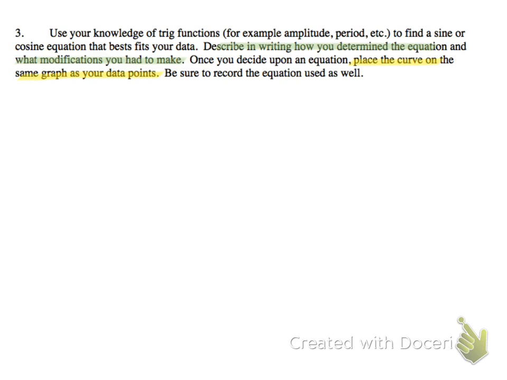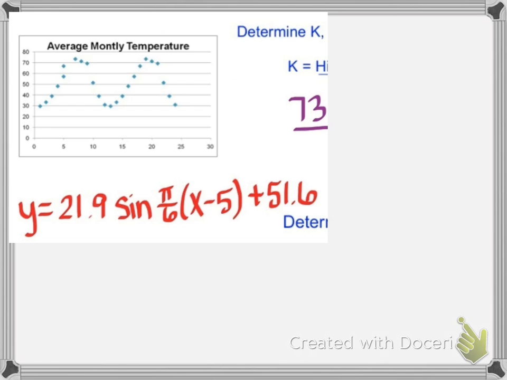The final part in step 3 is now to put this curve on our graph, on the same graph as our data points. So notice we only have one graph happening right now. I'm going to go to that same graph that I've had, and now we're going to go ahead and graph this equation that we found. Remember, to graph this, we need to start first with the shift up. So I'm going to go to 51.6, and I'm going to just draw that imaginary x-axis. The next thing will be to plot our first point, which is right 5 units. So I'm going to go to right 5 units and put a dot.